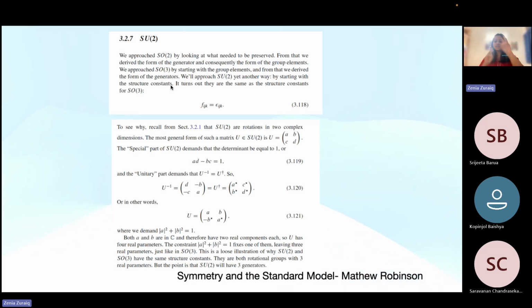So as I said, there are three ways in which we can denote a group. We can denote a group just by its group elements themselves in some particular representation. So remember, when I say group, I mean some particular representation of a group.